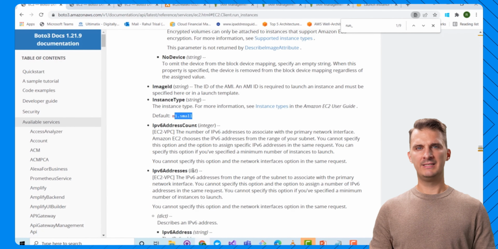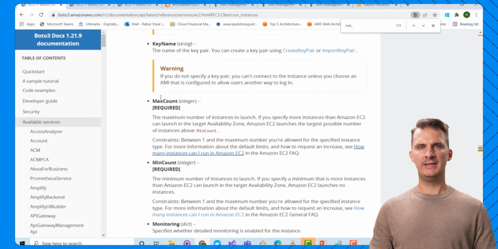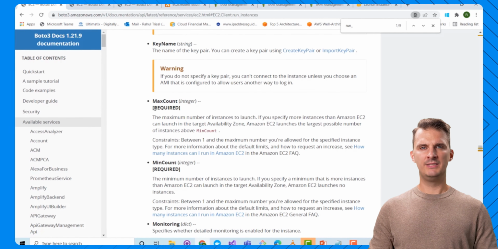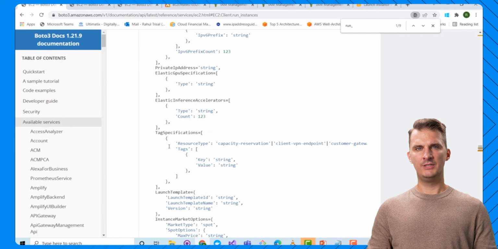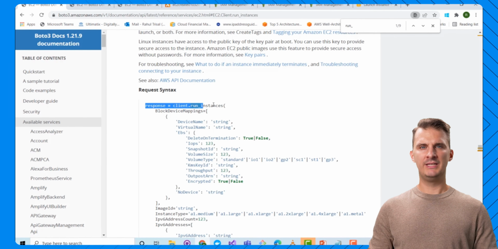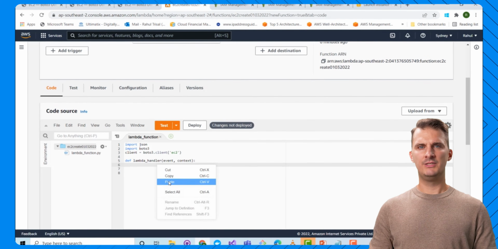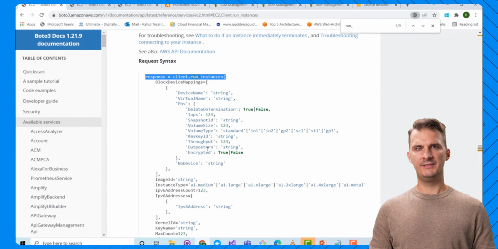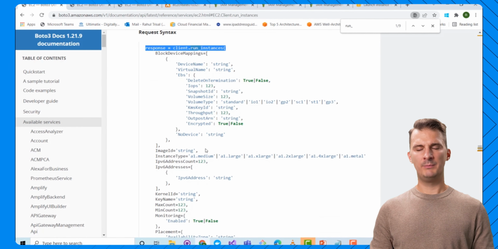But we are going to take the free tier one that we copied, and then you can see we have to give the max count. Max count basically gives you the number of instances you want to create, and you have to give the min count. Let me go here and just copy this. So I'm going to create an instance. I'll just paste here. Okay. And the next we are going to copy is, we'll leave everything else as it is.